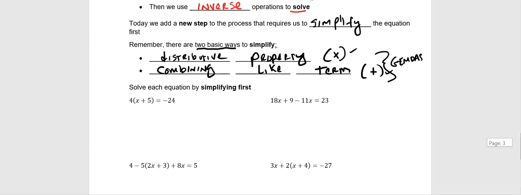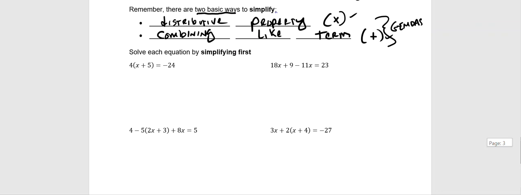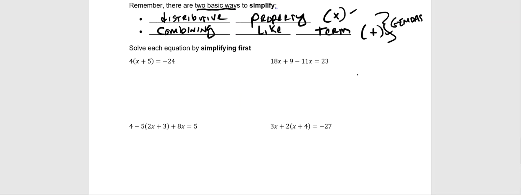Some of the problems we practiced the other day were limited to either doing one or the other, but when we see both, just make sure that we follow that order. So I want us to go about solving these equations by essentially seeing that each side of the equation is its own expression and following this sequence of seeing if we can simplify.